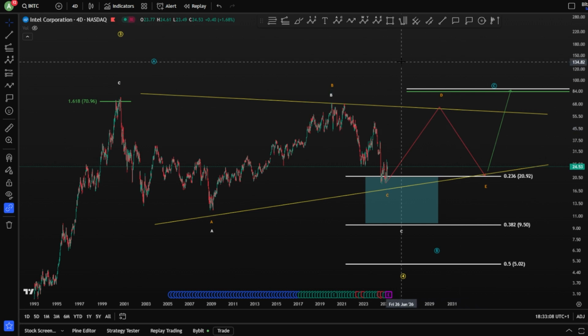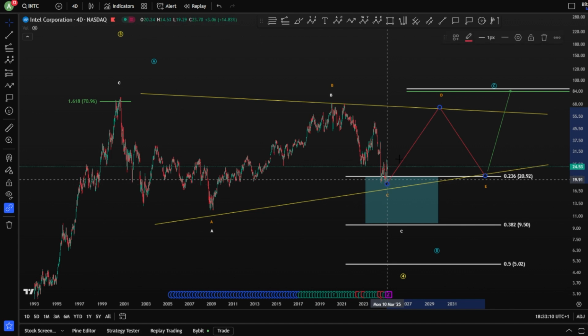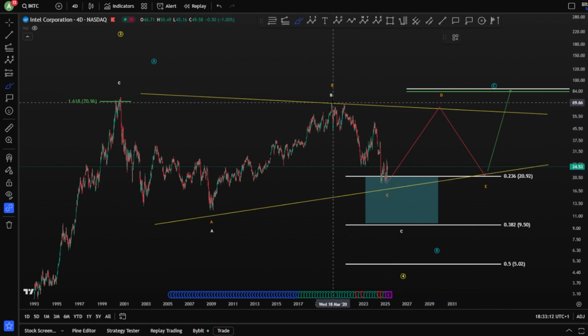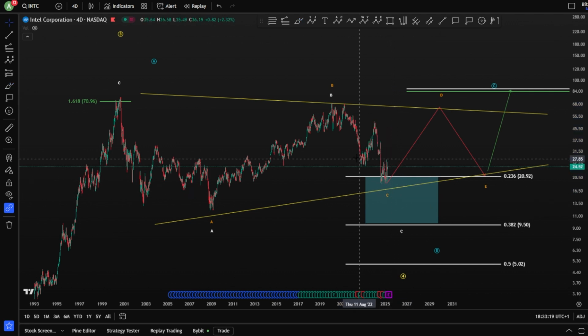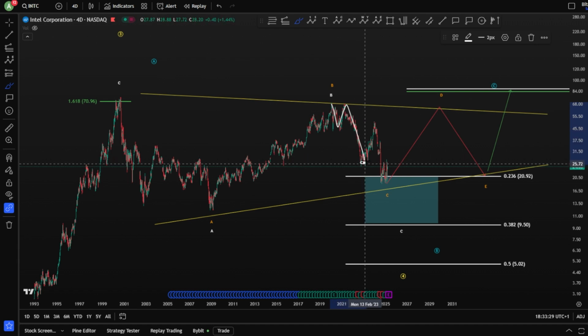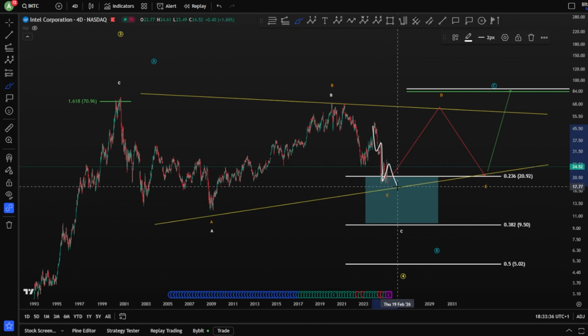If we are in an ending diagonal, meaning you would like to see a 1, 2, 3, 4, and a 5 for a wave C. This is also possible in this scenario, as an ending diagonal, where you get an impulse, correction, impulse for your wave 1, then correction, impulse, or zigzag. Potentially, it can definitely be a zigzag. 4 and a 5 potentially.